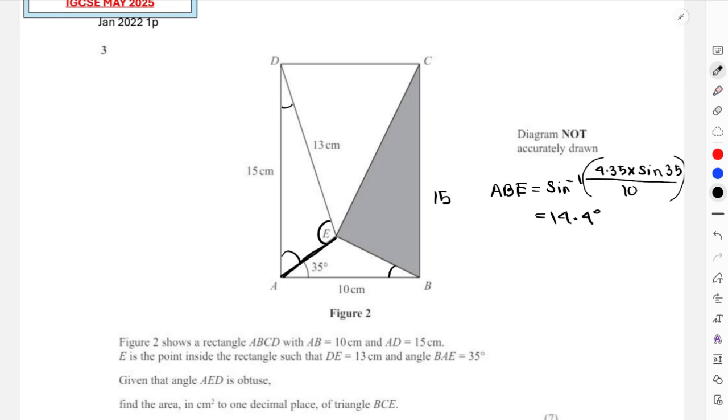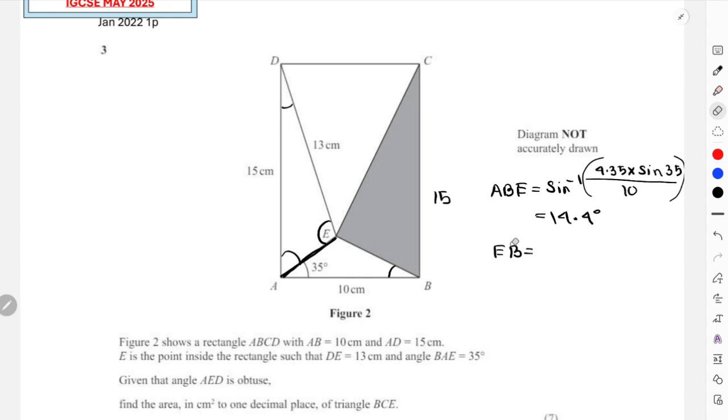Now, as you have 14.4 degree over here, with this angle you can calculate the length for your EB also, that is also needed. For EB, then you can still use your cosine rule. For this point actually, we're trying to find out angle EB, right? So opposite of EB is sine 35. Wait 1 minute. For ABE, oh no, sorry, I made a mistake. For ABE, I cannot use that.